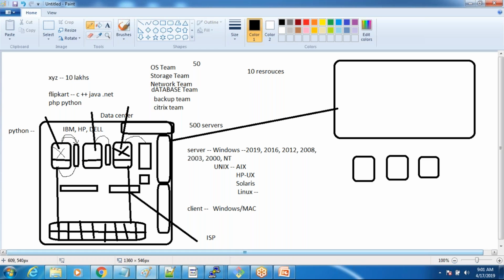And another problem is, even though I'm maintaining high availability, this is only for this particular server. But what happens if this complete data center is down due to any fire accident, or any earthquake, or any problem? For example, this data center is located near a seashore, like Mumbai or Chennai.